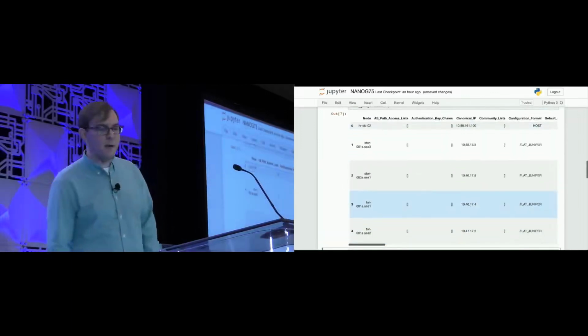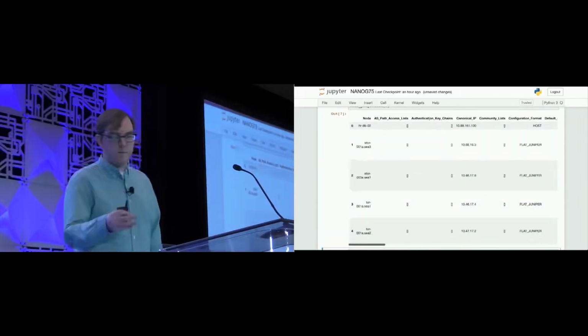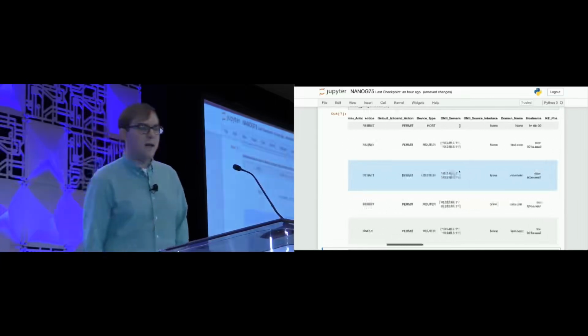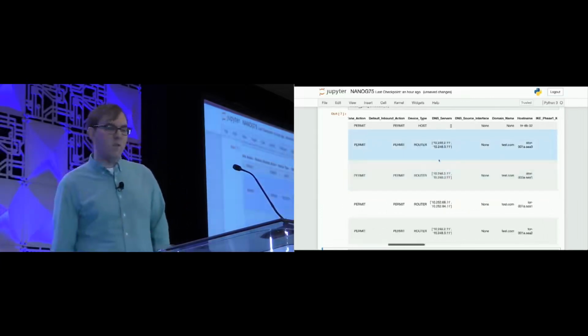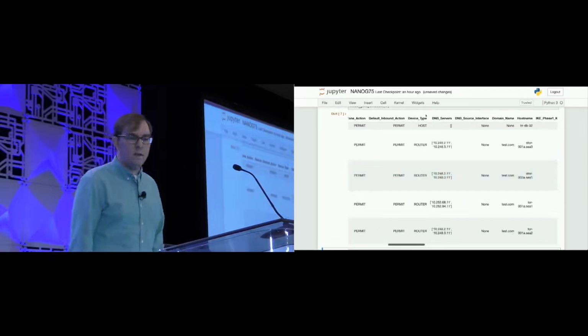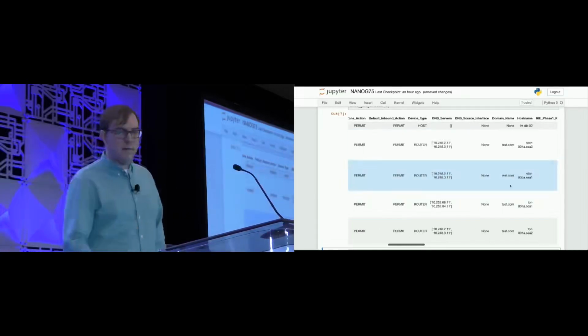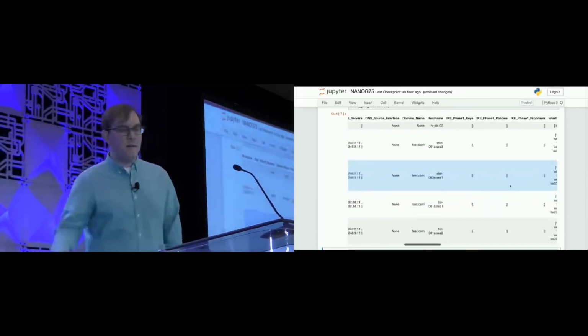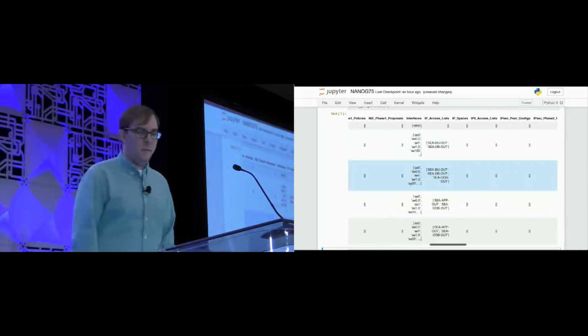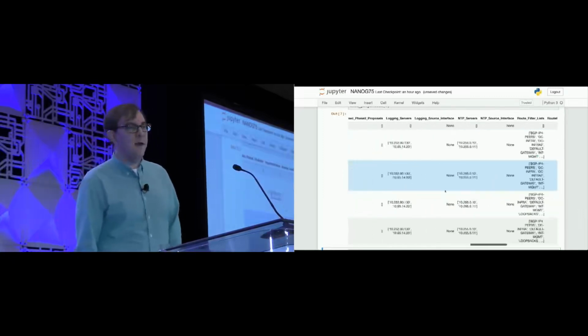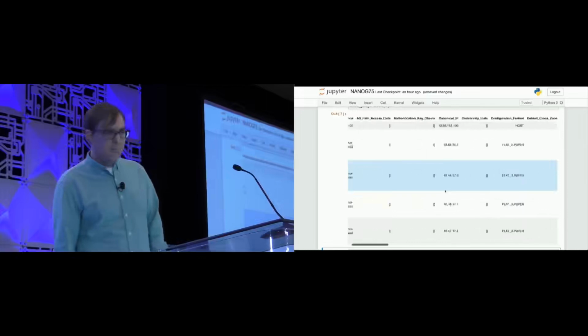I'm showing you 5 rows of the table here. We see one of our Linux servers and 4 of the Juniper devices. We have a canonical IP like the loopback. We know which DNS servers are running. We can see what domain name is configured and what device type everyone is. And there are a whole bunch more properties that some devices have and some don't, in terms of which ACLs they have defined and so on and so forth.